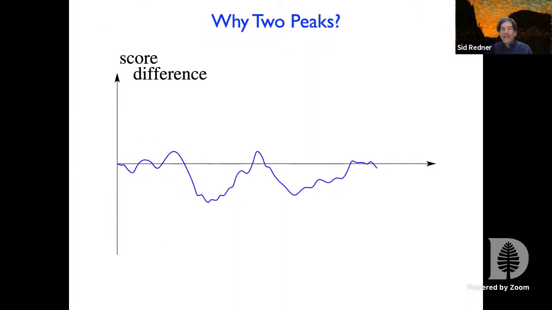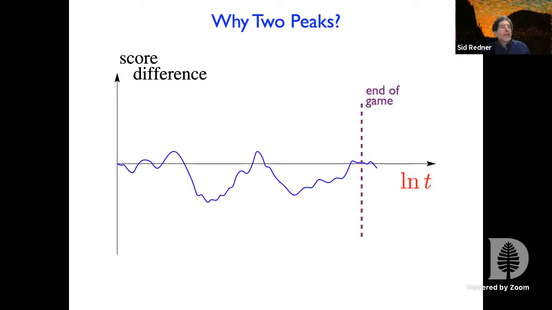So you might ask, and certainly I ask this, why are there 2 peaks in the distribution of times for the last lead change? To give you a flavor for this, let me plot the score difference as a function of time. But it turns out when we're dealing with a random walk, which is a scale invariant process, it's much better to look at things not as a function of time, but as a function of the logarithm of the time. Because for those of you who are familiar with random walks, you know that there can be many, many lead changes and then a big gap between lead changes, and the time between successive lead changes is growing like the square root of t. So if I put it as a function of log t, these long excursions are kind of the same length of time.